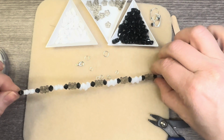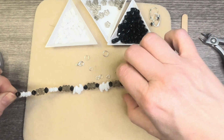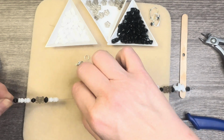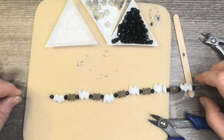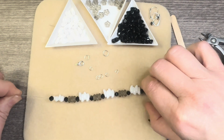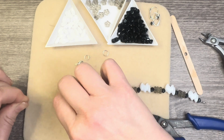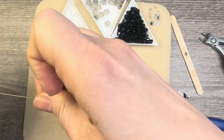Now I'm just going to have to scooch everything down a little bit and just carefully go, because I don't want to do anything to the beading cable. So I'm just scooching things along and making sure we don't want gaps. And since these chili beads can sit in different ways.